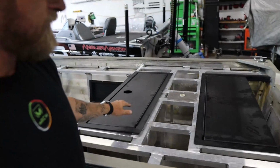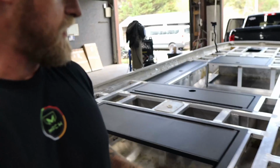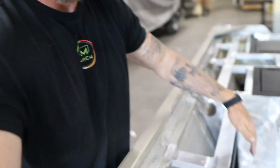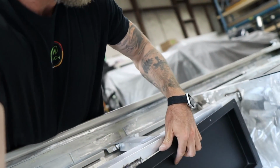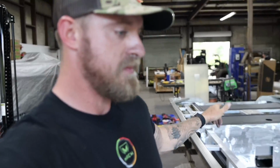Have the live well. Back here's where the batteries are going. So these are pretty much all the lids we're gonna have. And then right here is where my electronics is gonna go right there. So we're gonna have all my switches for all my live wells, lights, LED lights, all that good stuff in that recess panel right there.